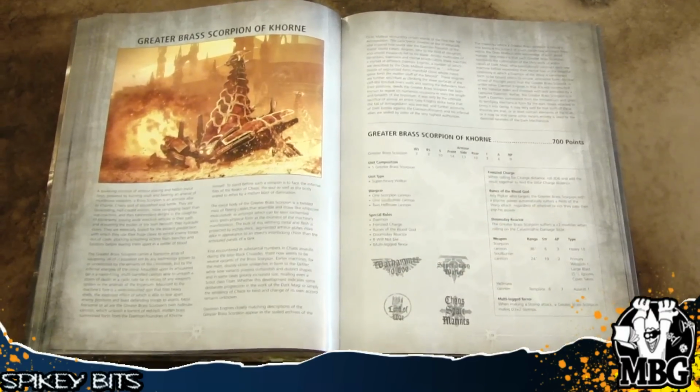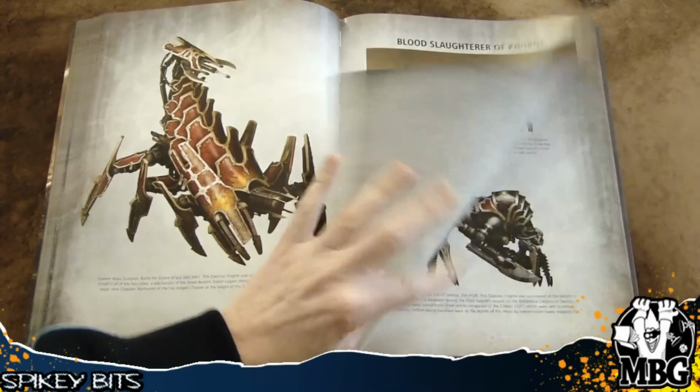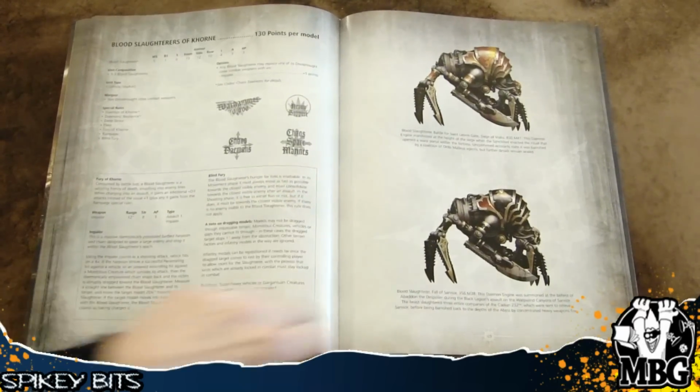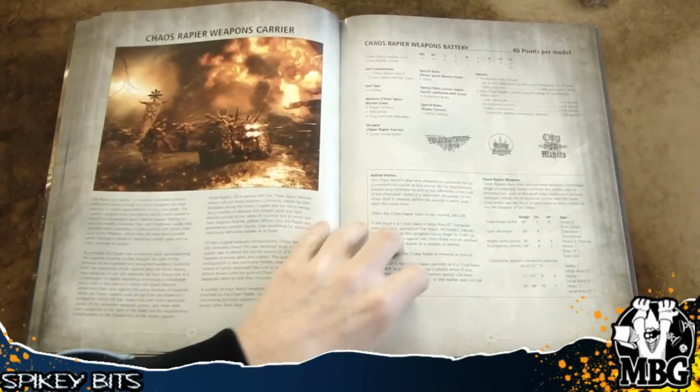So yeah, I mean, wow, he's good. He's definitely worth it. 700 points. Blood Slaughterers of Khorne are kind of cool. They just don't really have an ability to get into the fray too quick.